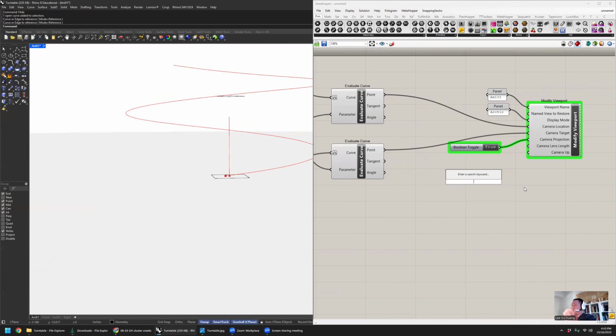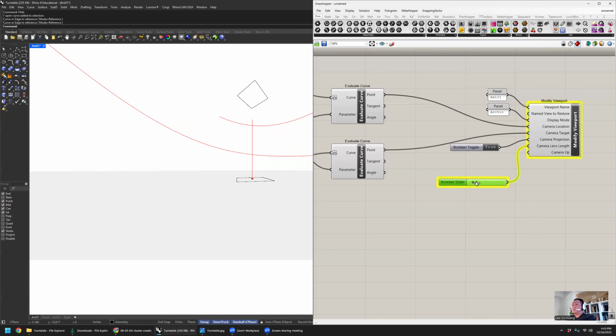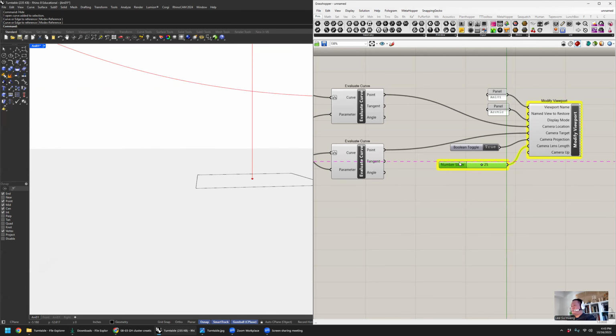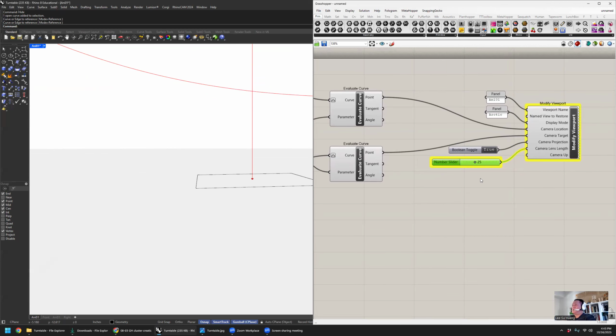In this case we can go from, let's say, 1 to 60, for example. That's 69, it's fine. But this basically controls camera length, so how wide your field of view is. You can set it to what would be a 30 millimeter lens, 20 millimeter lens, whatever. Camera up is the direction, so your frame doesn't go off on a weird angle. Up is the Z axis, so unit Z goes that way.